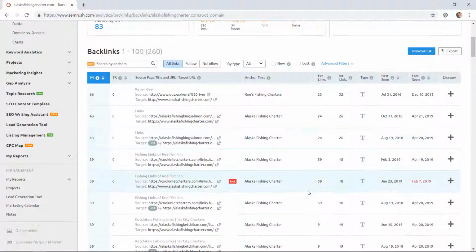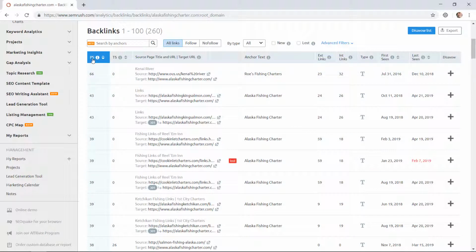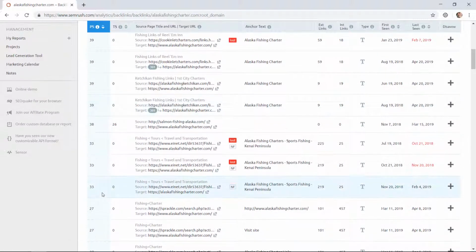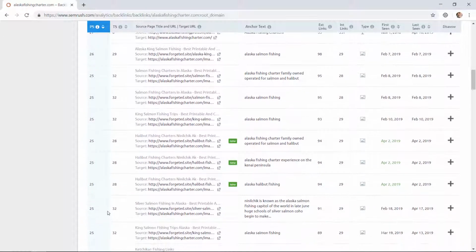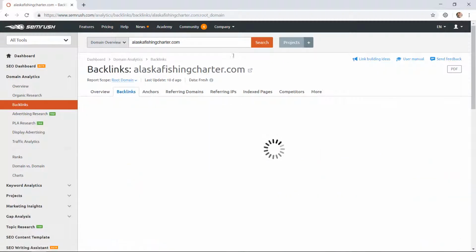And so here's a list of all the ones that are backlinking to them. It has the pages they're backlinking from, the anchor text they're using. This is a kind of scoring system. If it's a low scoring site on this column, then their link to you may not be as good as a higher scoring site. It doesn't carry as much Google juice or whatever you want to call that, right? If it gets too low on this side, it could actually be a toxic link, in which case you'd probably want to disavow it. All right, let me go back to the domain overview.